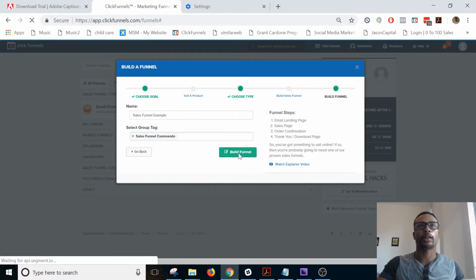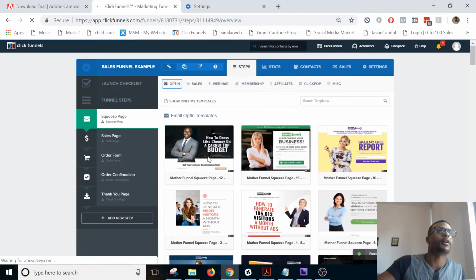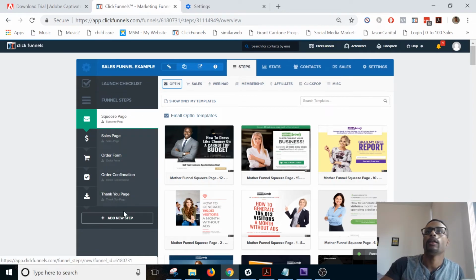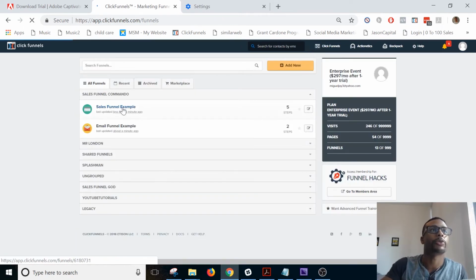Boom, we just select our group tag, build the funnel, and then it automatically has all the stuff in there for us to start making it, and we can add in our own steps if we want. So that is how you go about creating the funnels and keeping them organized.